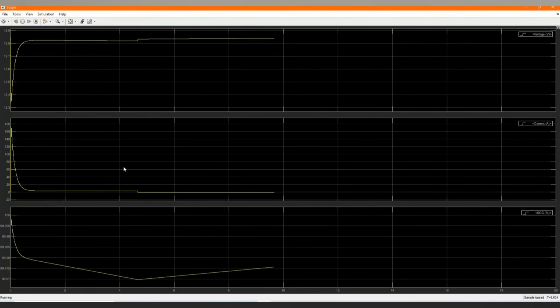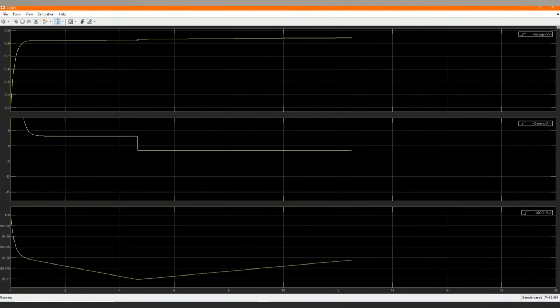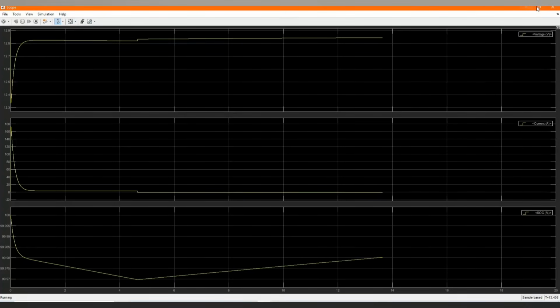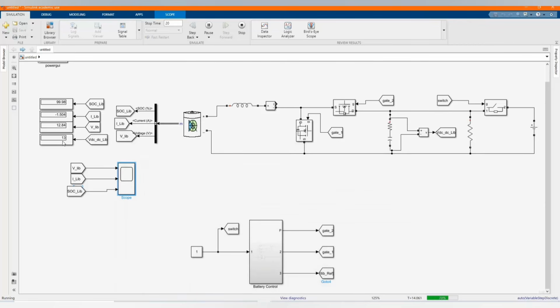See here, in the first seconds it is supplying, now it's discharging. The charging voltage reference is going close to 13, and the current is going down to negative, the reference charging current that we put.